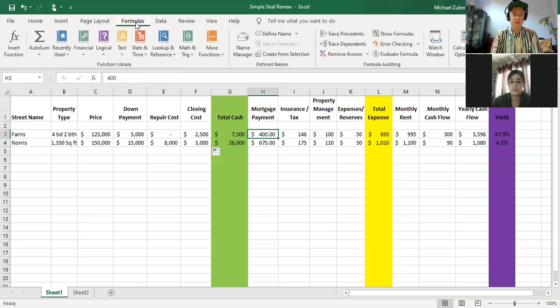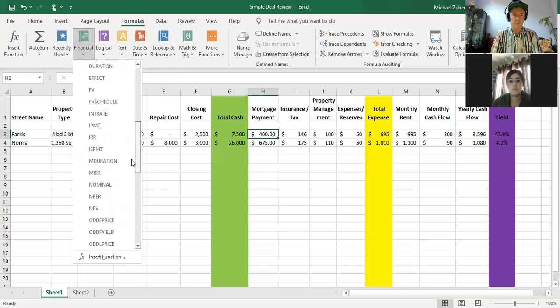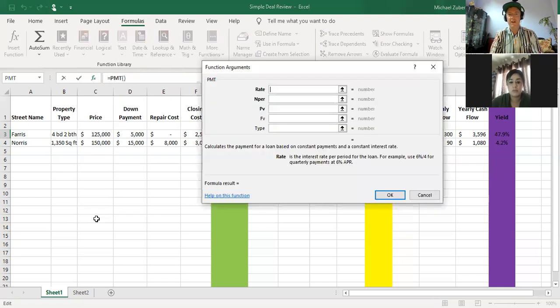Let me see if I can do it real quick. There's a financial formula that you could put in, but I had to use something generic for anything, but we'll do a full-on payment here. So here's a payment formula. You have to use a rate. This is where I keep talking about it's your rate, because my rate will be higher than yours because I can't get cheap money.